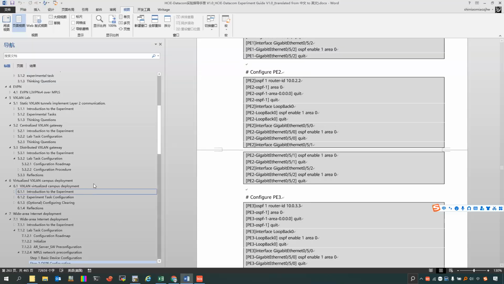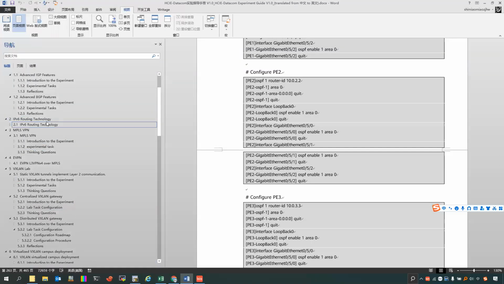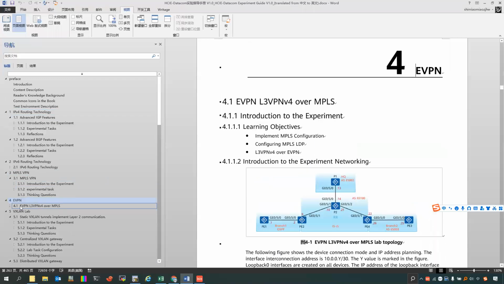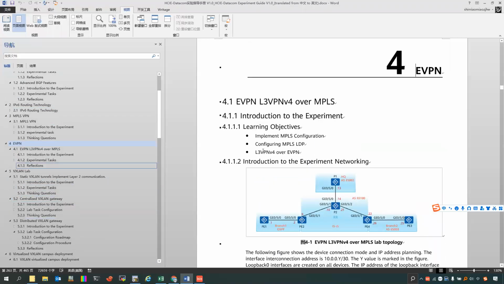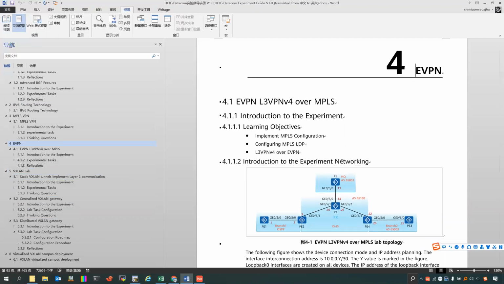The first one is the EVPN itself, but you will find that it is just a simple experiment, because it is another version of the MPLS VPN. We just change the control plane from BGP VPNv4 to EVPN, by changing the address families.